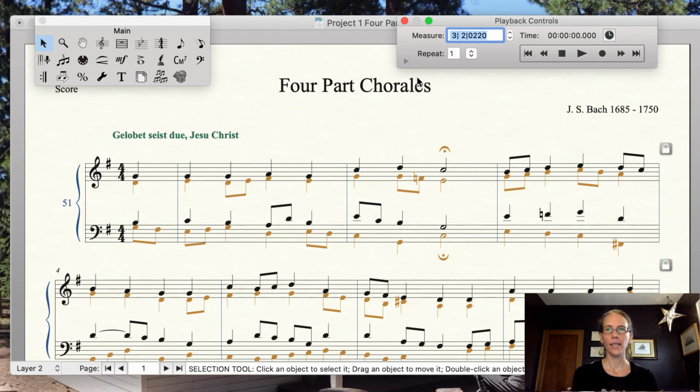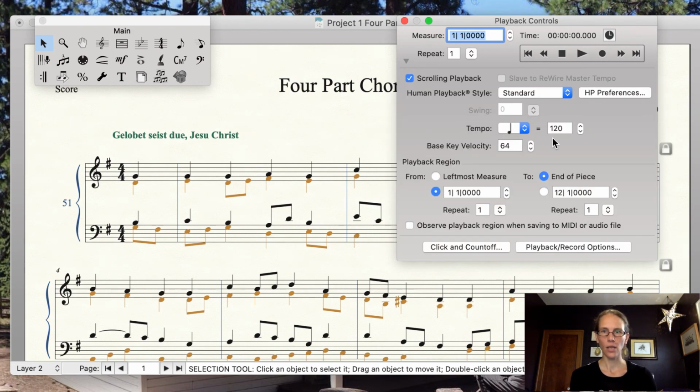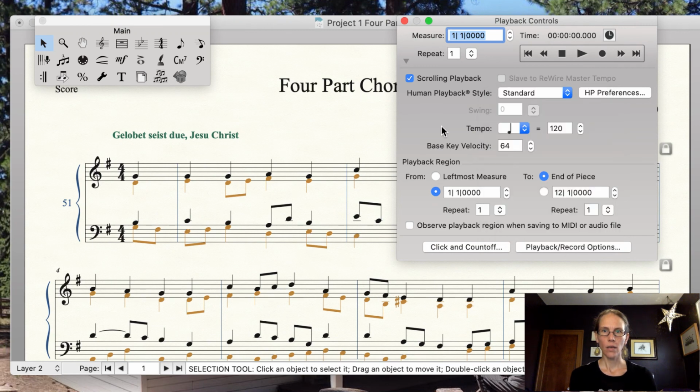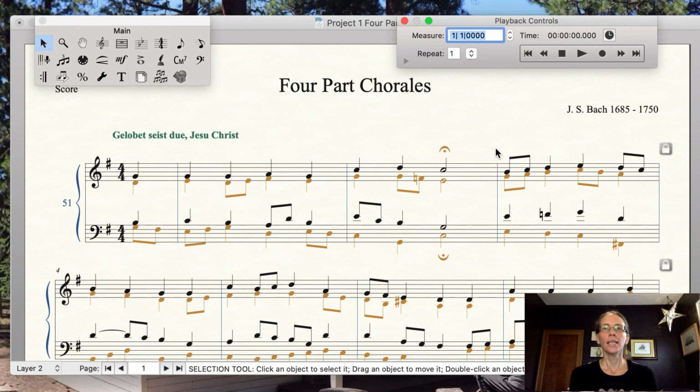All right, so that's a little bit slow. Let's see. Well, I guess I'm just going to leave that for now. You can adjust the tempo later. I'll show you how to do that. That's fine for now. So we know my sounds are working. That's the most important part of this assignment.